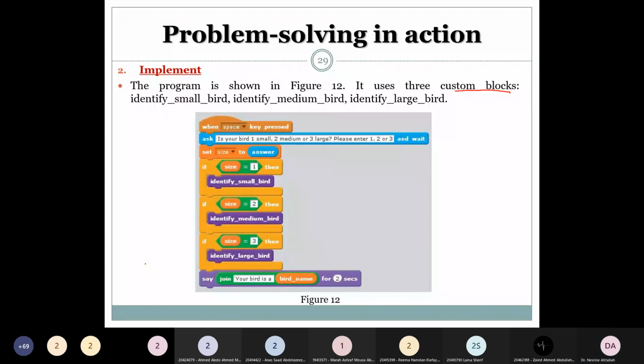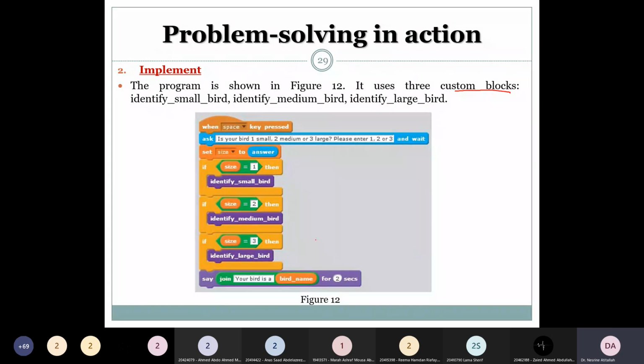So I will ask for the size, and if the size is small, I will identify the small bird. If the size is medium, I will identify the medium bird, and if it is large, I will identify the large bird. So this is one way to solve my problem.